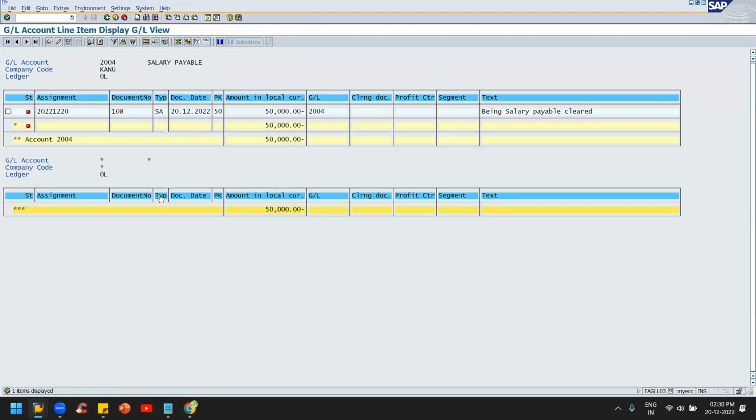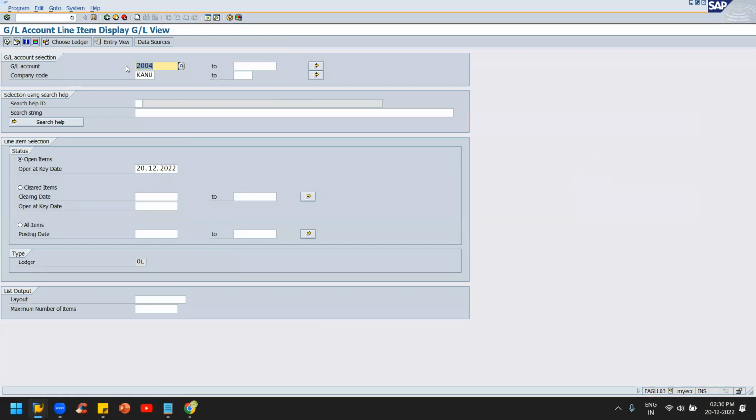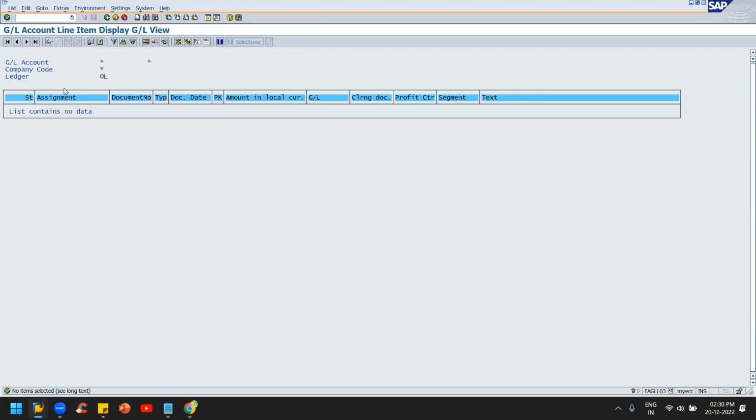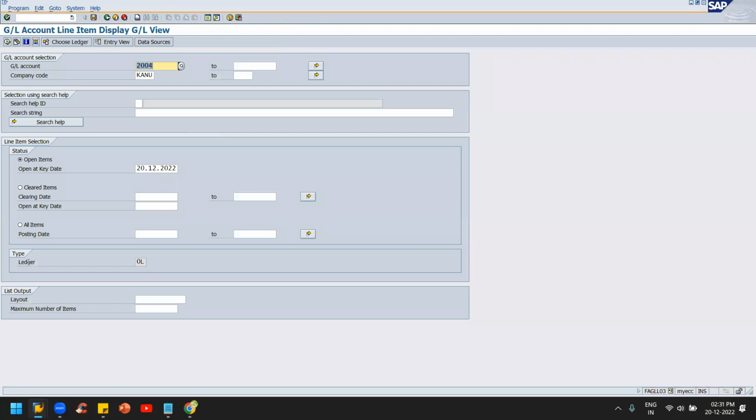So if you go back and check FAGLL03, just run the open items. If you run only open items, you will not be able to see it because this is cleared. So to see whether it is cleared or not, you can always check all items. If you require date specific, then you can give it. Then execute.